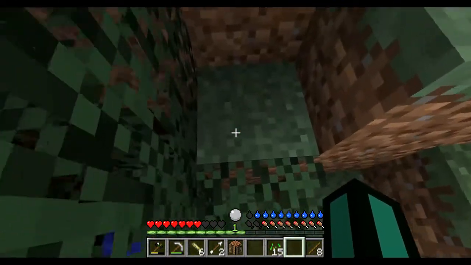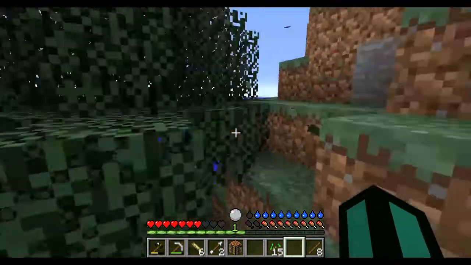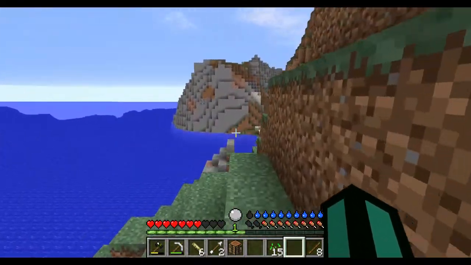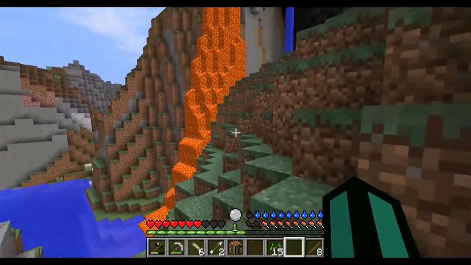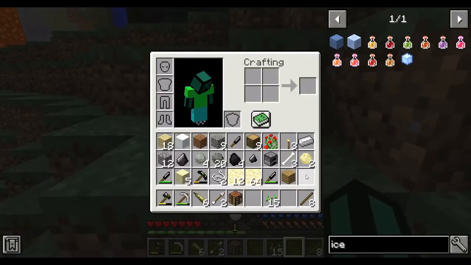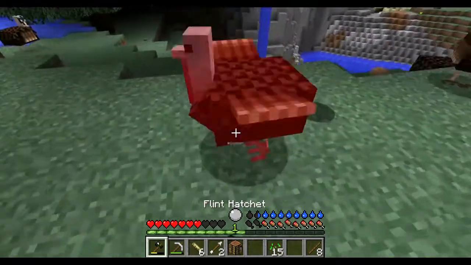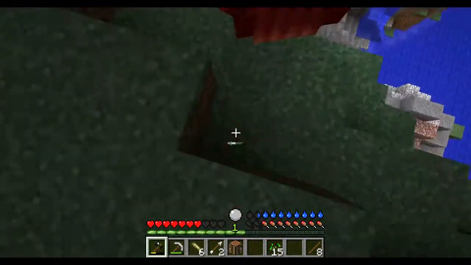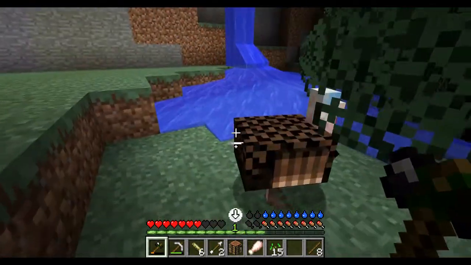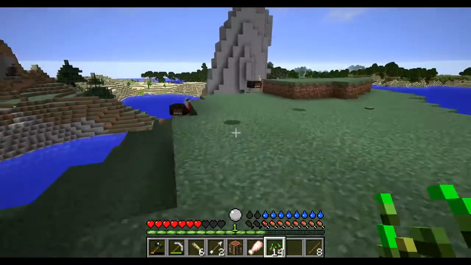Oh, I hate these leaves. You get caught in them. In all leaves, you get stuck in them. Sweet! Made it to the lava, got all three torches. Give me a poop. What do these eat? Do they eat seeds? Do you want seeds? Yes, they eat seeds.